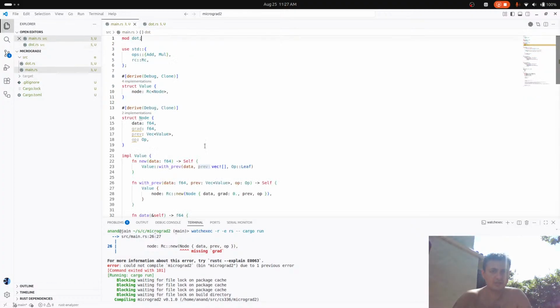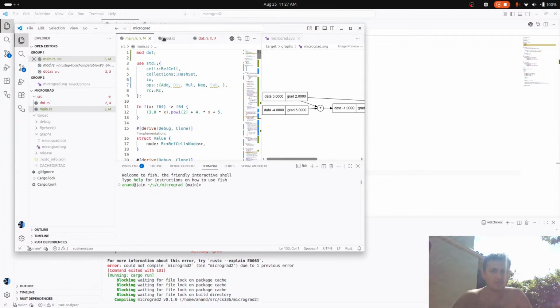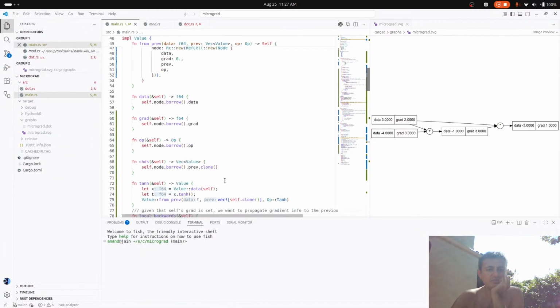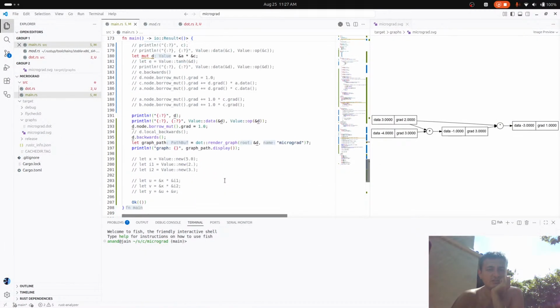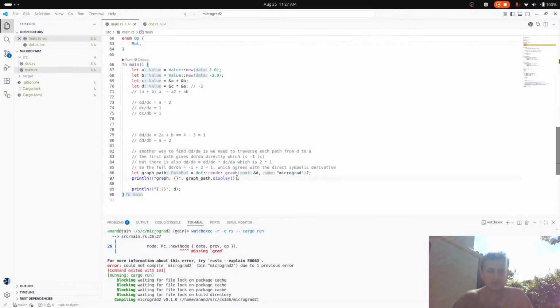Okay, then I should be able to do... let me just copy the code, because it's definitely interesting, but it's not the purpose of this. All I want to do is render the graph and then print it. Okay, that's all. I'm not touching that code again.